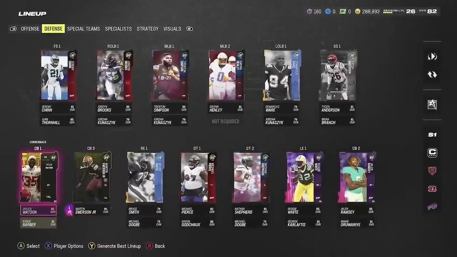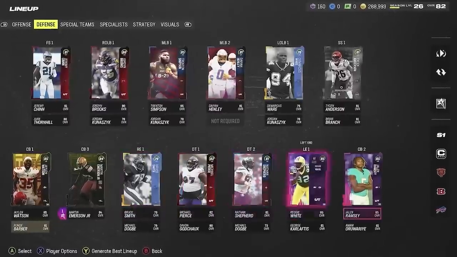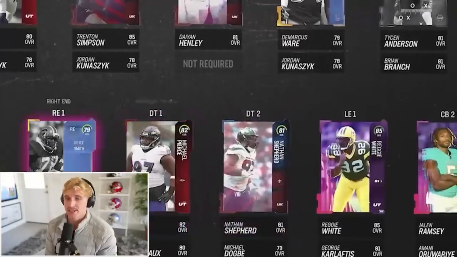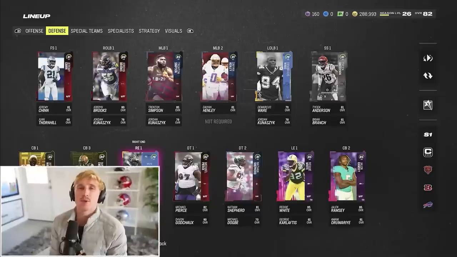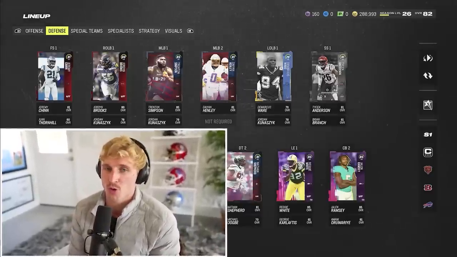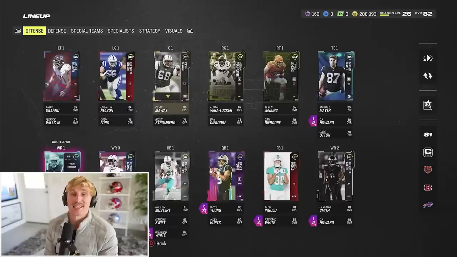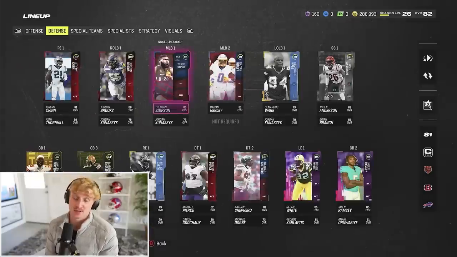But look at my corners. Corners are amazing. Jalen Watson, Martin Emerson, and Jalen Ramsey is a great start. Got 85 Reggie White, two solid D tackles, and then my right end, Bruce Smith. Probably will upgrade that too. So we got to spend some coins on free safety, outside linebackers, right end, and then also our true wide receiver one, even though Tyquan Thornton is good.